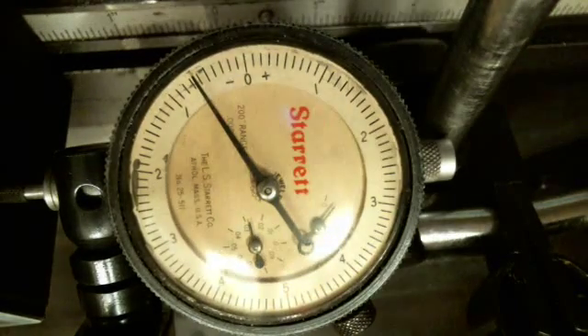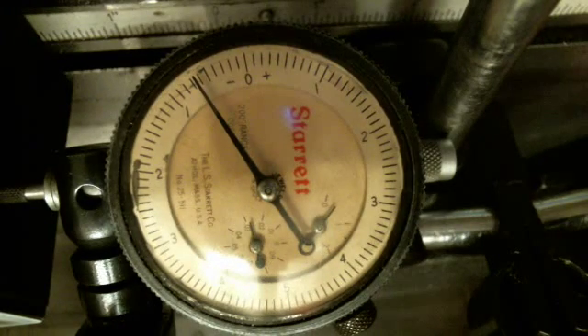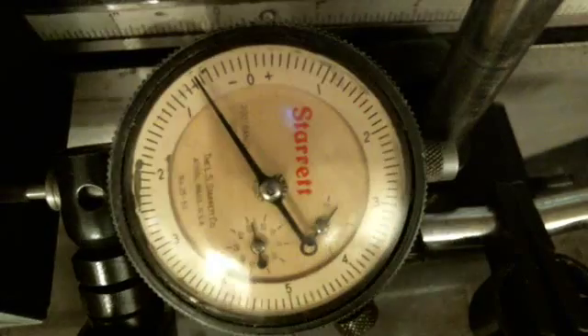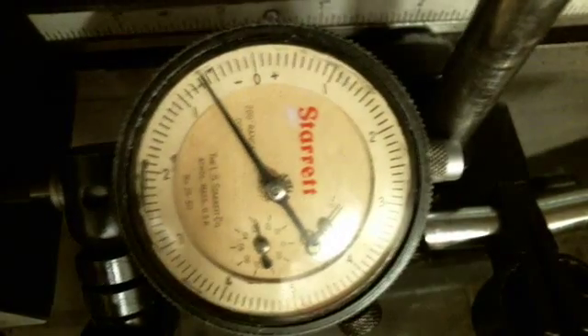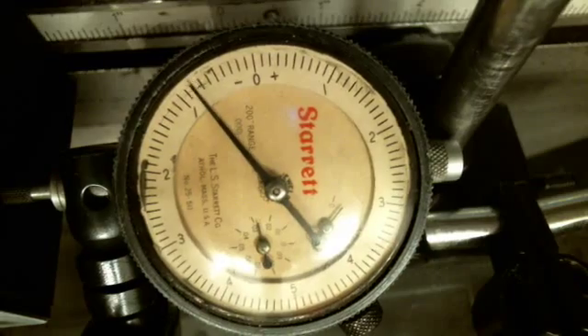What I want to do at this point is back it off just a little bit until I'm right back down to just my one-thousandth backlash, and then lock it down there. On this ZX45, these skinny screws that lock this gib will actually force the gib in under more pressure. I don't really tighten them down real tight — just enough to where they won't work loose. Now I'm going to back off about an eighth of a turn, because the screws themselves will bind the gib against the way.